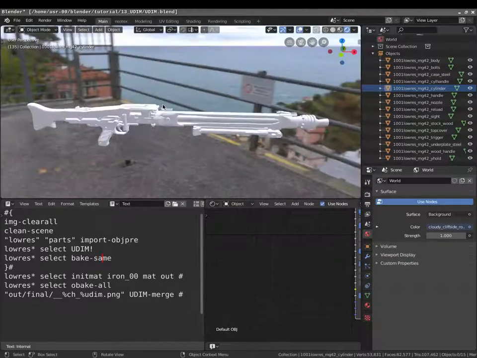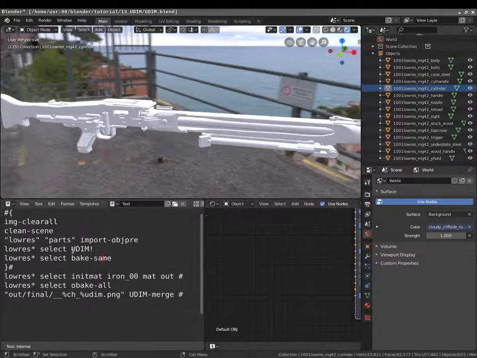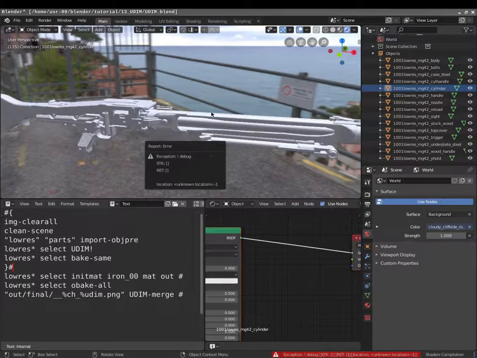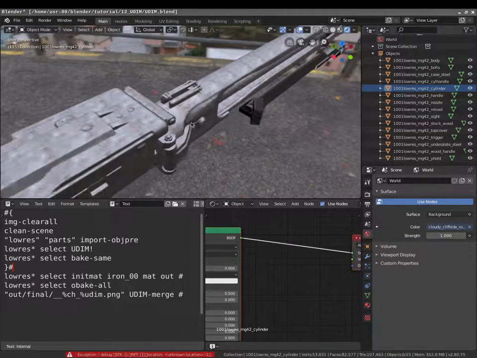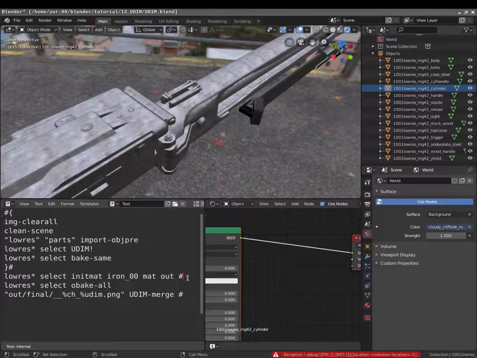Took around 10 minutes to bake the whole thing, but after it's done I just applied a material here, and it's just a simple material, and then I'm going to bake it all. So I'll run it and then I'll come back to you when it's done.